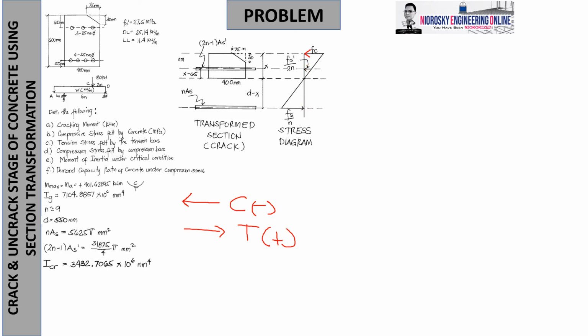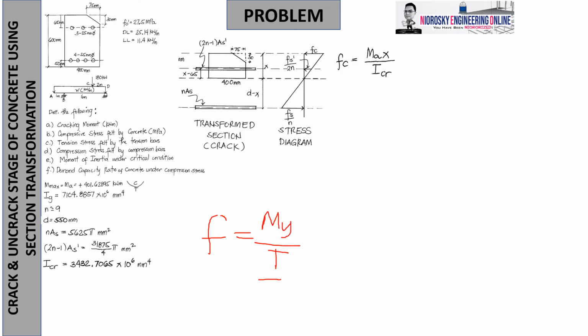Now, as we continue, note that the bending stress f is equal to My over I, where M is the maximum moment, y is the distance of that particular point up to the neutral axis, as described by strength of materials, and I is the moment of inertia. Now, replacing that, ito po yung mangyayari. Bakit x yan? Kasi the distance of fc, yung nasa taas, yung pinakatuktok, is distance of x.